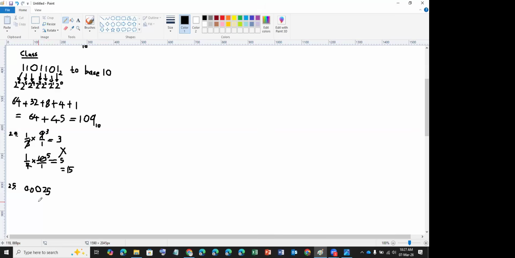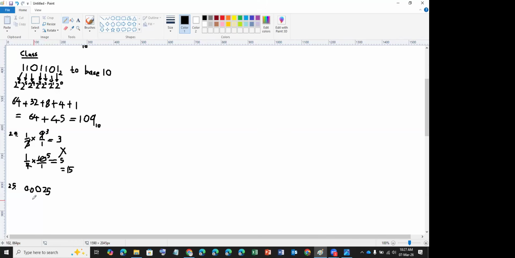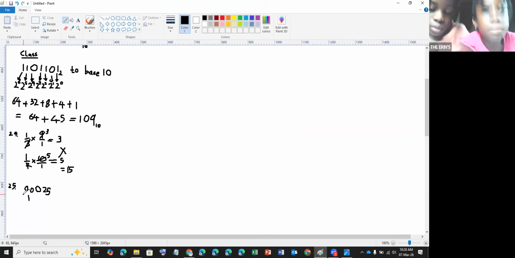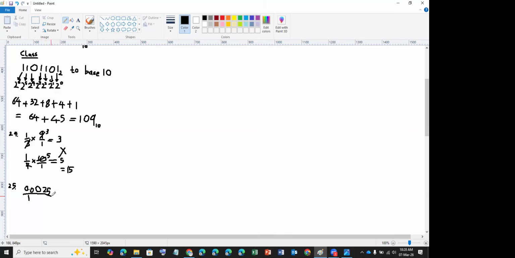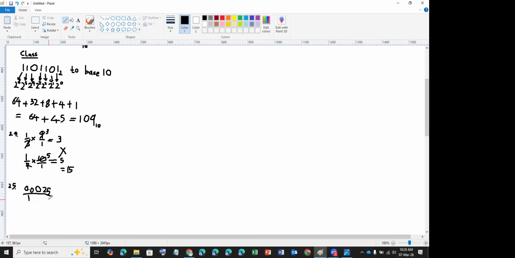This is the method I taught you people. Please listen. Just don't protest. The method I taught you was first that decimal point, see it as if it's 1. You put your 1 under. Then you draw a line. You can draw it in your book. Then after the 1, put 0 under every number after the decimal point. Is that not the method I taught you?